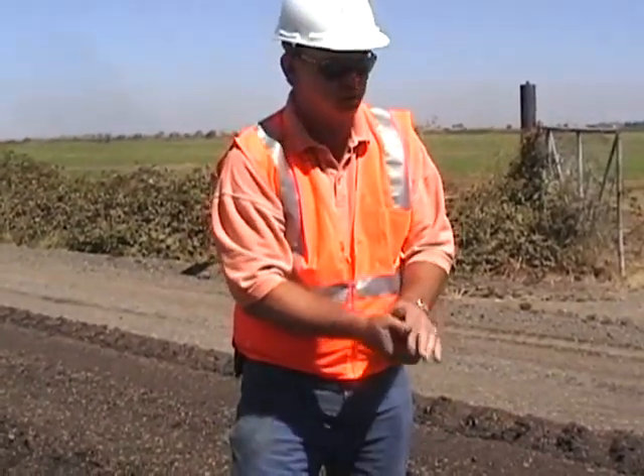When we finish with this road, especially with this good clay and all of these fines in here, within a couple of months this road should be just like an asphalt road. The enzymes continue to harden the soil — it takes about 72 hours for the road to cure and start to dry, but as the drying process goes on week after week and month after month, and traffic gets on it, it continues to harden and compact for about three months.